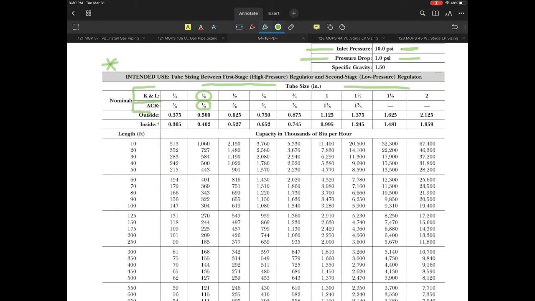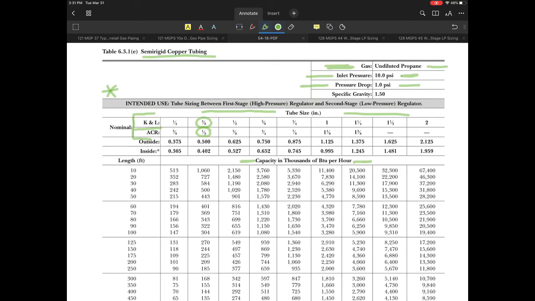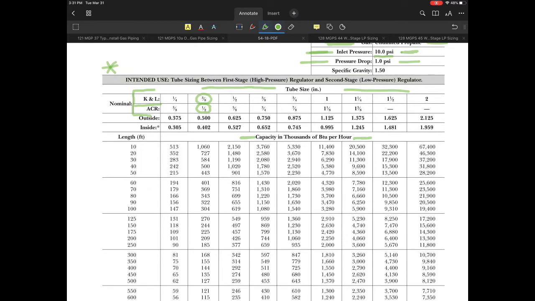And then it's a matter of figuring out what your length is, whatever sizing method you want to use. You identify what your capacity requirement is, and you size your piping depending on whether you use the branch length method or the longest length method. And that's typical. Now, it is very normal, because you're dealing with a 10 psi system at the inlet pressure of 10, that you typically are only going to be feeding one regulator. It would be highly unlikely to see it any other way. So that's kind of the normal.